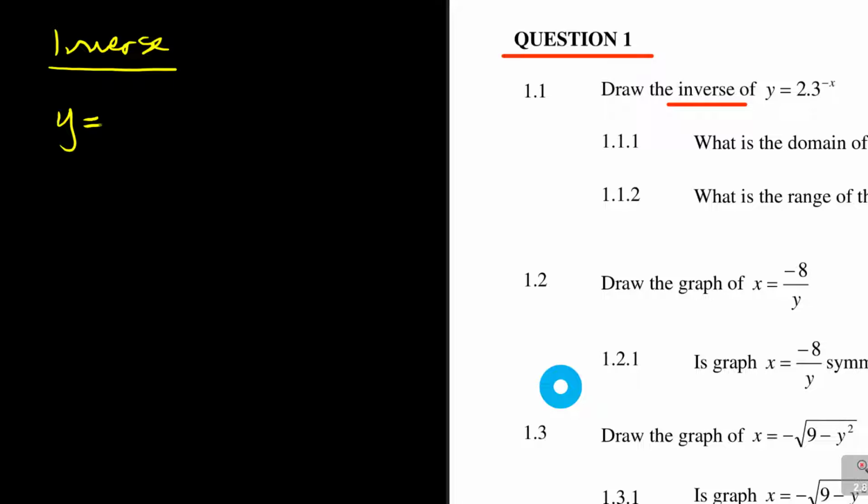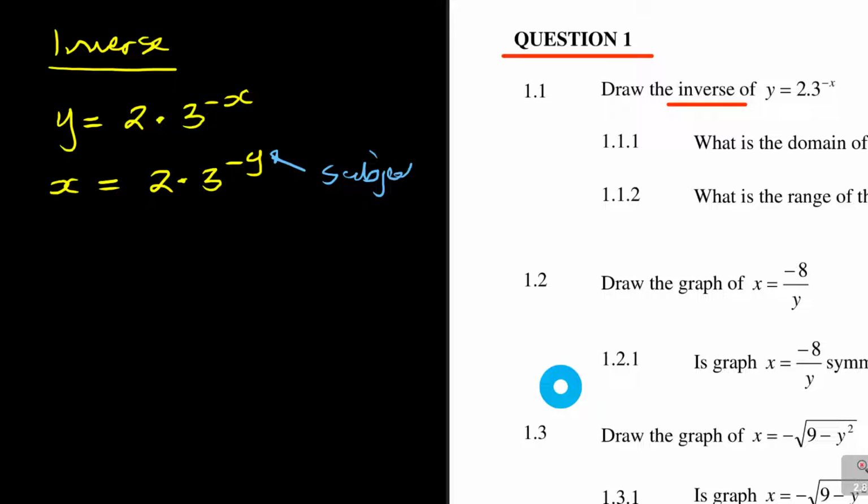So if you are given y is equal to 2 times 3 to the power negative x, how do you find the inverse? You interchange. Where there is y, you put x is equal to 2 times 3 to the power negative y, just like that. And then you just make y the subject. You make y the subject again. Okay, that is how you just do the inverse. Here in the first part, you interchange the variables, meaning you interchange your x and y. Are you with me? And then from here, we're making y the subject of the formula.